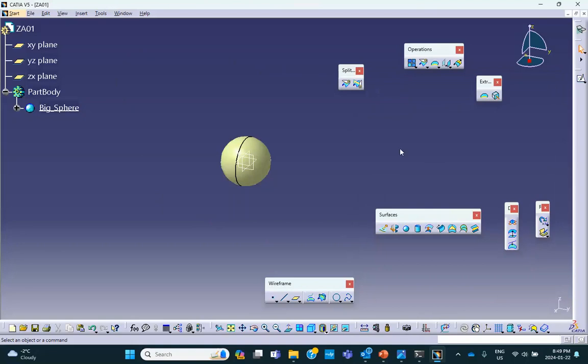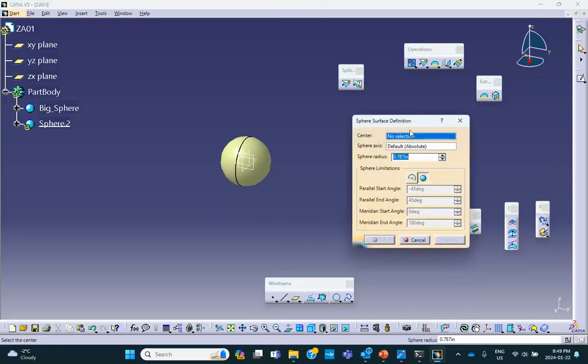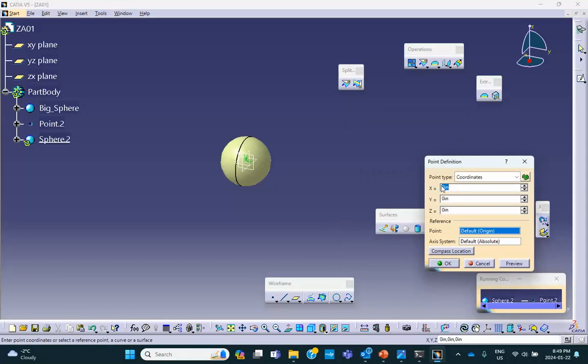The little sphere. It asks what the center is. Now, I don't want the center to be 0, 0, 0. I select the center somewhere away from it. So I right click, create a point, and make it, for example, in the Y direction. That's fine.